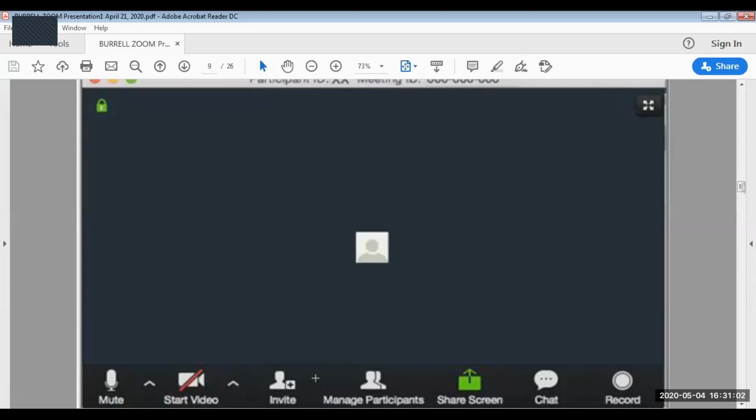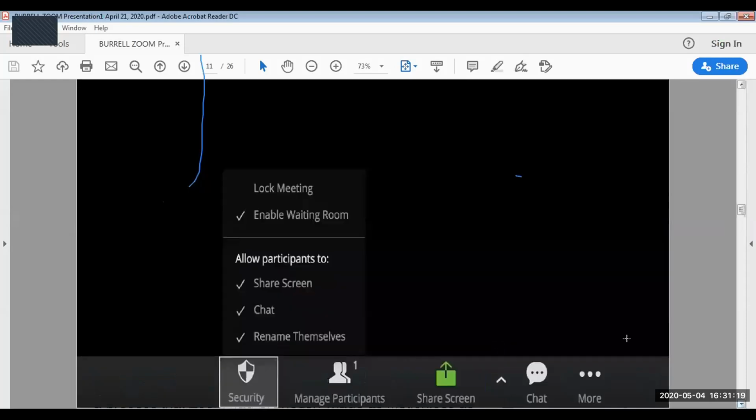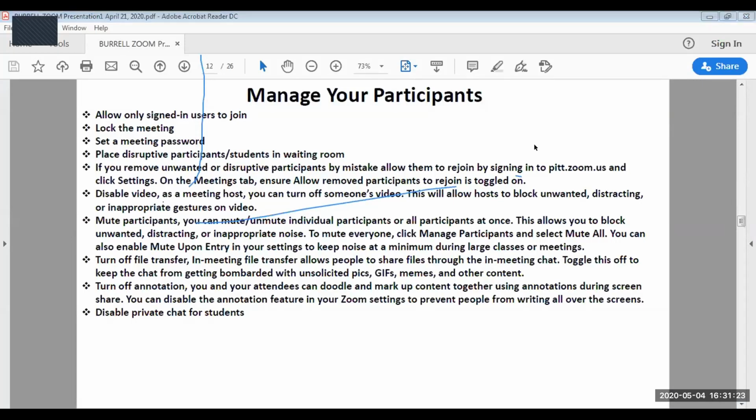All right, so what you see here is, you're probably seeing invite on your screen. But if you are the host, what you'll see is manage participants. So let me show you what that will look like. Hold on. I see somebody start marking on my screen. All right. Write this down for me somewhere. Once you start sharing, I'm going to go back there and show you. But once you start sharing, you have to stop persons from annotating, because when they annotate, it comes up on the screen.